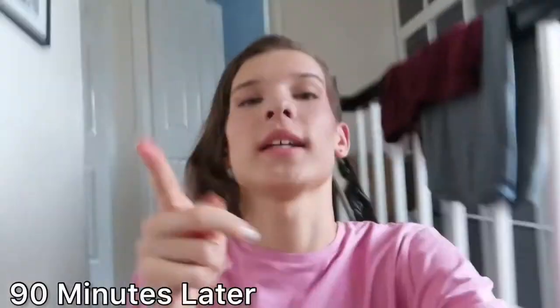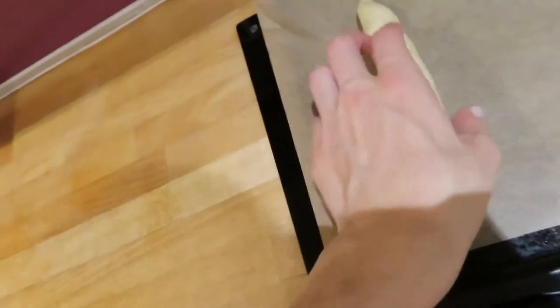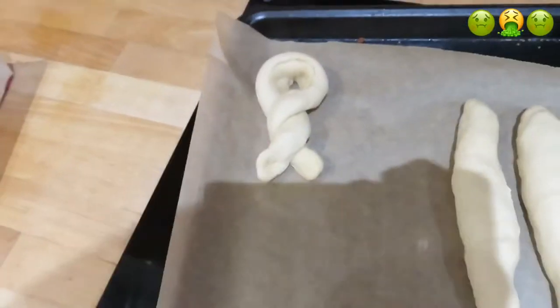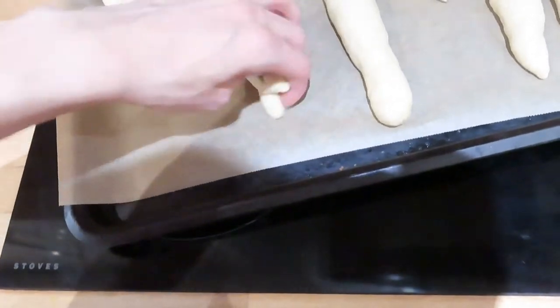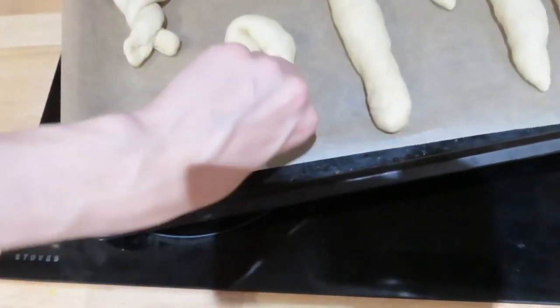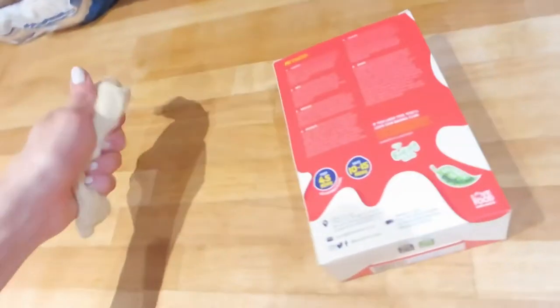Oh, update time, right? So as you could just see from the last little filming video I did, I rolled them, and now it's time to put them on the trays and start sculpting them and all that jazz. Okay, so I obviously have to sculpt them, but first things first, let's put them on. I made 5. And I did it, that's how it's going to look. Basically, you just turn them upside down U, and then you put the two ends across each other. Don't look at me, Izzy. And yeah, right, I'm going to do them. I made them a bit thick, so I have to thin them down a little bit.